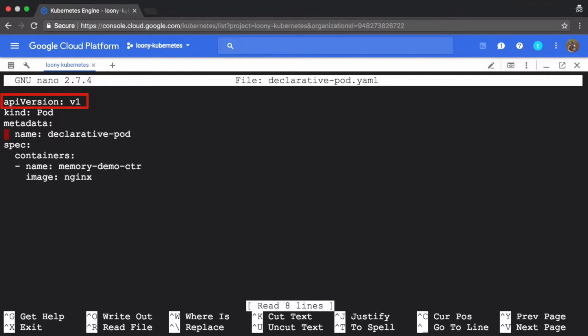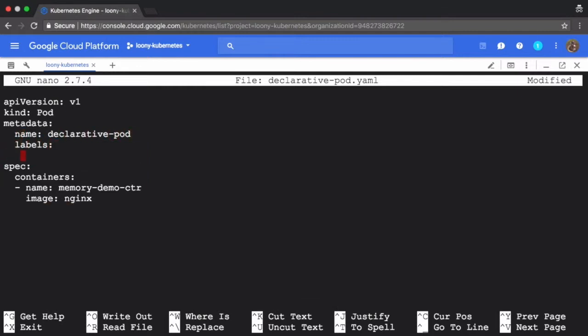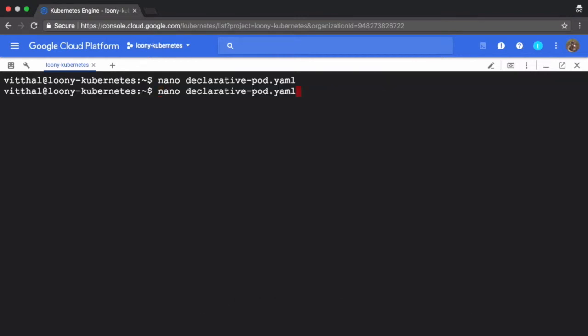So once again, we fire up Nano, which is our favorite word editor. The API version, the kind of object which we are working with, that's the pod, none of that is really going to change. But we are going to add a label to our pod. This is going to be something under the metadata heading of the pod spec. So under metadata, we are going to specify a label, which is nothing but a key value pair. The key is going to be the word pod and the label is going to be the value updated. Nothing very fancy here. We are just tagging or marking this pod as one which we just updated.